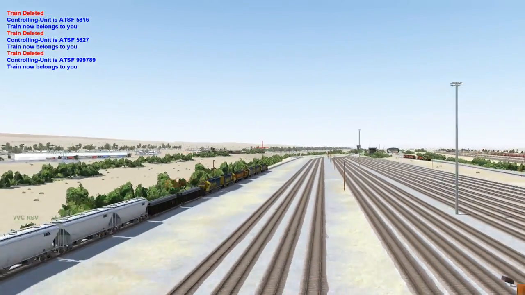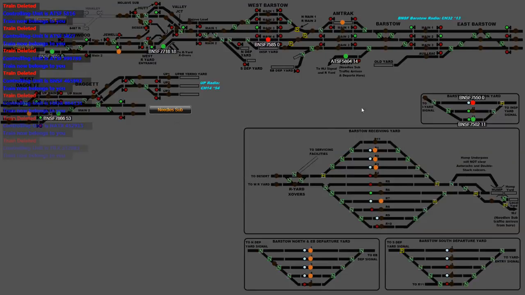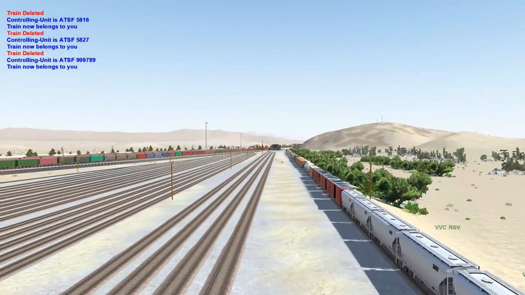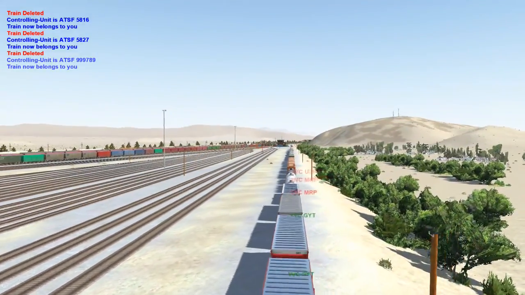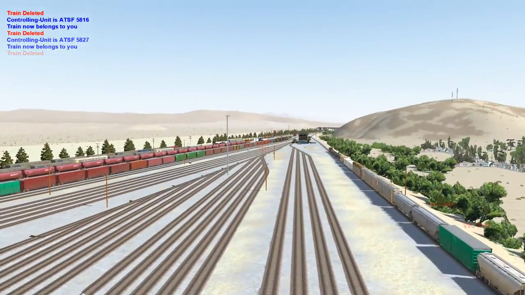Here's another local coming in. Let's see where this one's being routed. It's fine. This one here is not really tagged in any way that I want to use because, again, it's got industry tags, but it does not have any local train tags, so we're probably just going to end up deleting that train when it comes in.